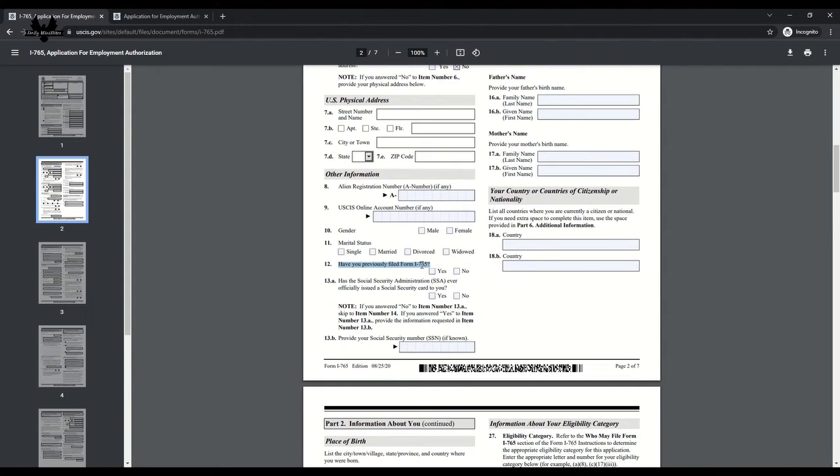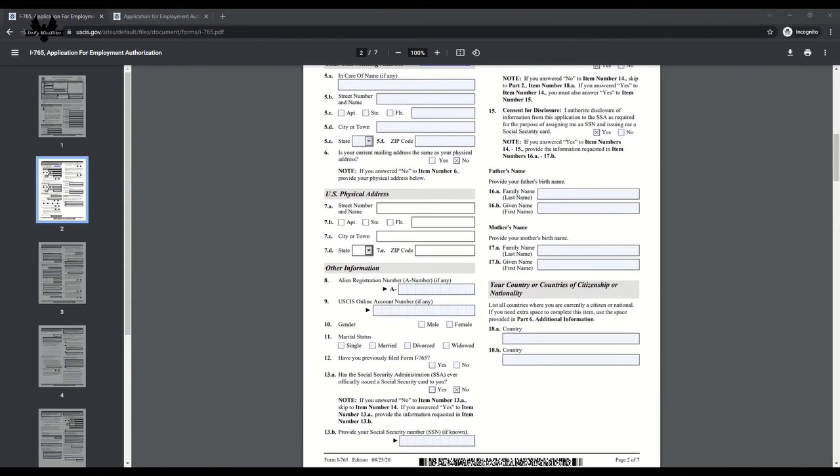If you are applying for H4 EAD for the very first time, you can choose no. If you are renewing your H4 EAD, then you may have to choose yes. 13A, has the SSA ever officially issued a social security card to you? The options are yes or no. You can choose yes if you already have H4 EAD and you have an SSN. If you are applying for H4 EAD for the first time and you did not have an SSN before, then you choose no.